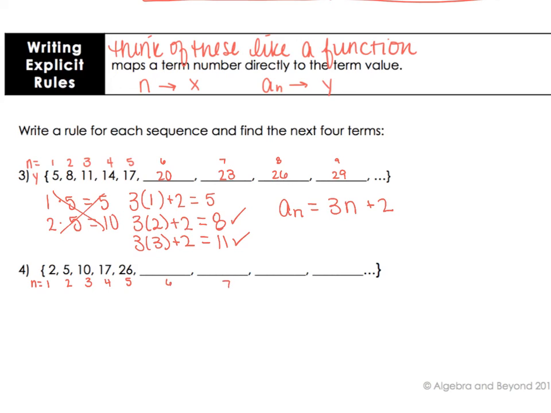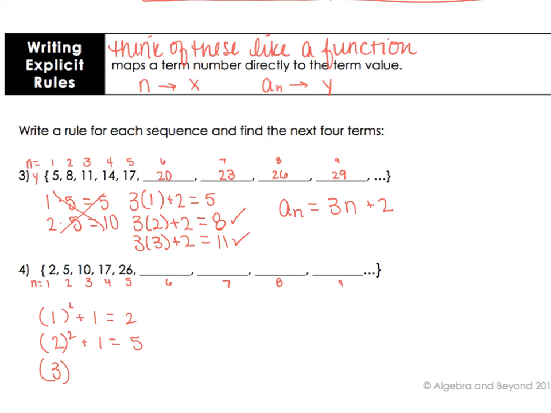So here we go. We have all of our n values, and we need to think. So if we're looking at n equals 1, maybe we figure, okay, if I do 1 plus 1, I do get 2, and that works for that. But if I do 2 plus 1, that only gives me 3, and that's not 5, so that doesn't work. So we need to think about something else we can do to make this work for us. Some sort of other operation. So for instance, if I square this 1 and then add 1, I also get 2. And if I square this 2 and then I add 1, I also get 5. So this could work.